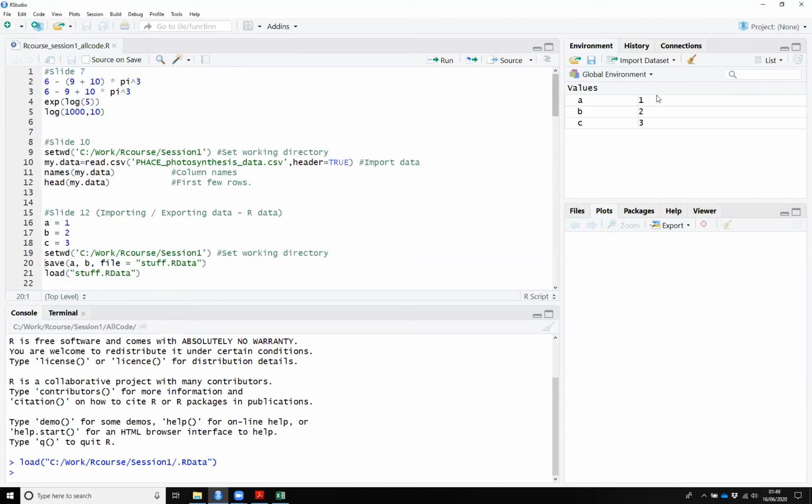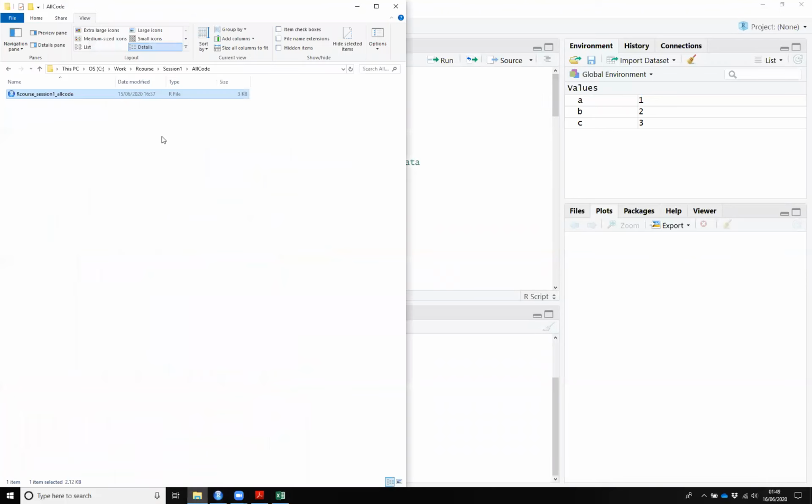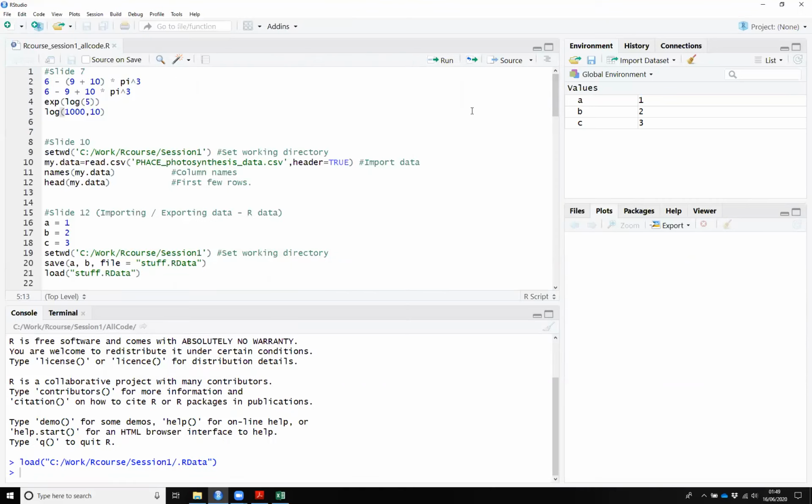Normally these would load automatically, but I've used this symbol here and opened the actual data file directly. I don't know why that's happened, but that's fine. I wanted to show you that because it is quite a useful feature.